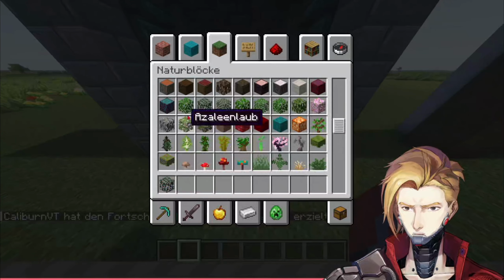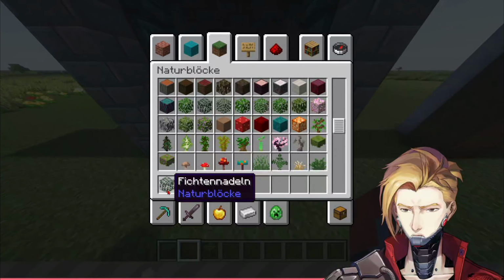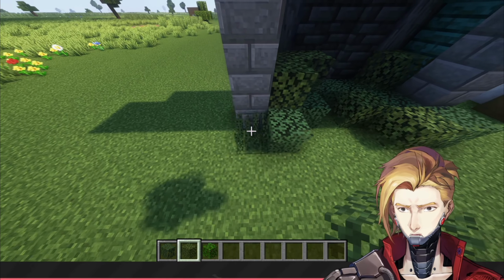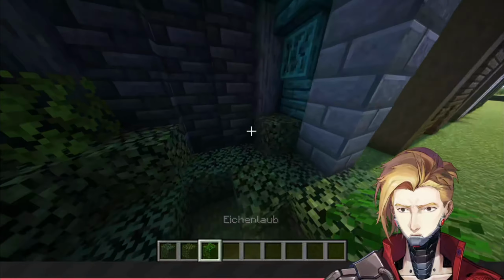with an assortment of leaves. I like to use spruce, birch, and oak as it's a nice gradient. Go ahead and make it a nice amount of leaves. This adds a lot of color to the structure. Make sure you vary your leaves out a bit, and make sure that it kind of follows a gradient where it goes lighter the more up you go. And that will make it have a lot more intrigue to it.